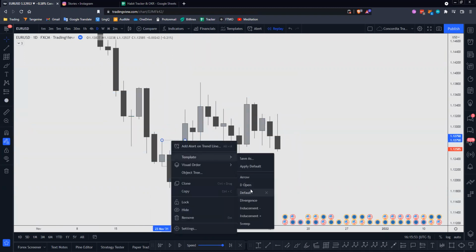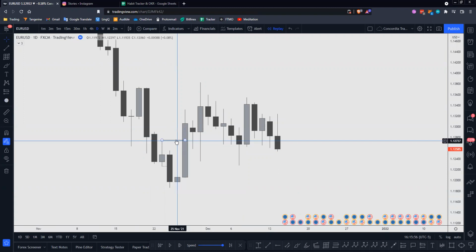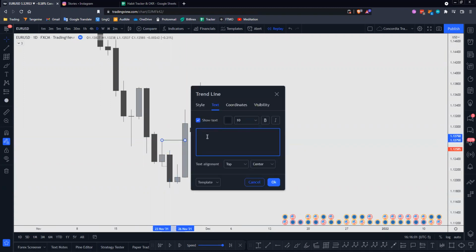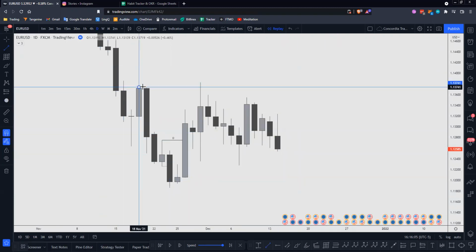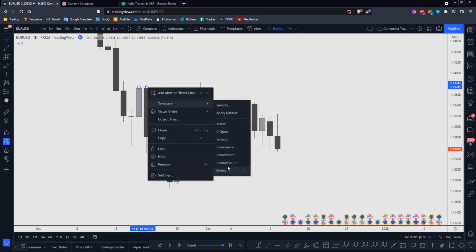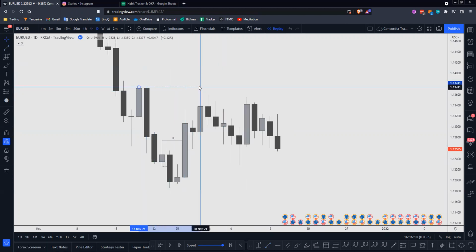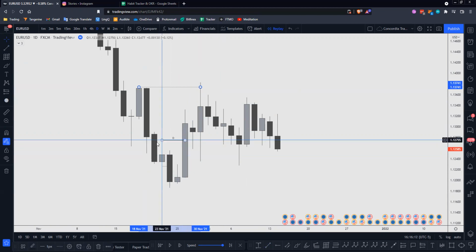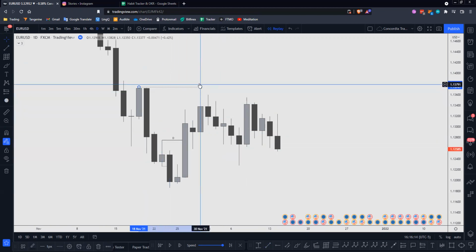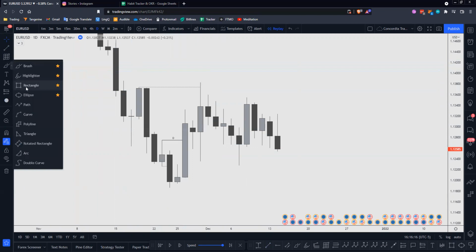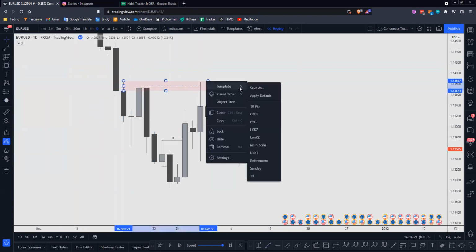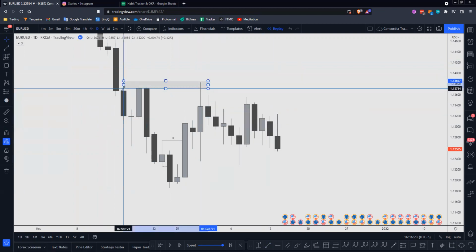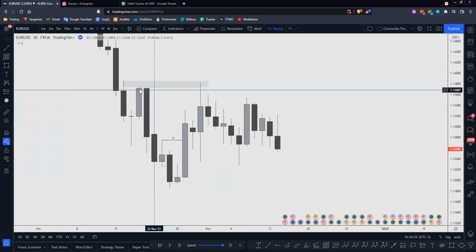So now we can consider this a daily break of structure. We can label this here, I'm just going to put a D for daily. Where does it go up to? Well, look at this, we have daily equal highs right here. If I bring those over, that's a decent target to go for. And that's also the next daily structure to target as soon as we break this one. There was also something up in here that we were looking at as well, so I'm going to modify it to be above there.